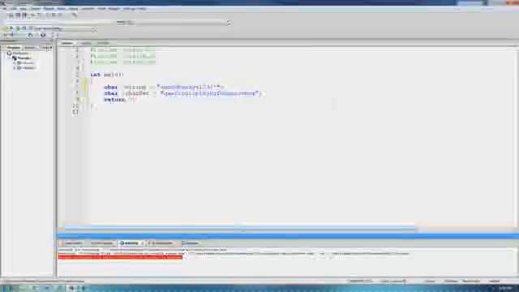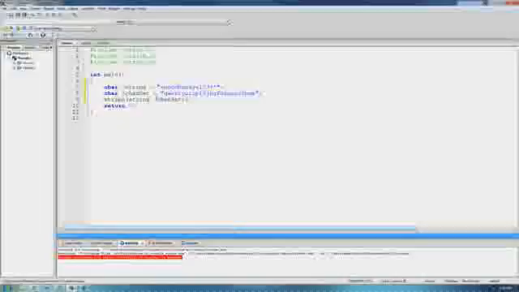Like I said before, if we wanted to find the number of consecutive characters from the beginning of the string that are all lowercase letters of the alphabet, all that we need to do is use the string span function. So we're just going to say strspn, and this function takes two parameters. The first parameter is just the string, and the second parameter is the character set, which is just called charset.